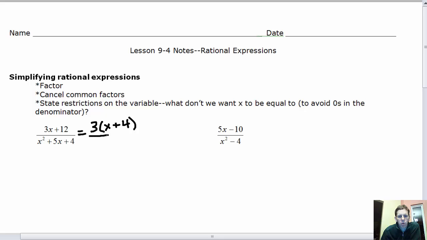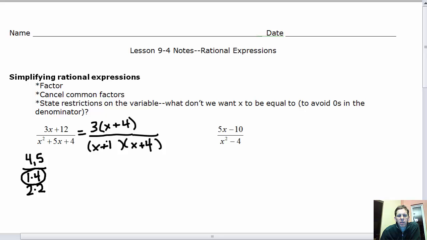In the denominator, we have a trinomial. When you're working with trinomials, we're going to look for two factors. The first term will be x in each of these factors. To find the second term, we look for two numbers whose product is 4 and whose sum is 5. Numbers whose product is 4, there aren't a lot of choices. You can do 1 times 4 or 2 times 2, and the choice you want is 1 times 4, because 1 plus 4 equals 5. So we'll do an x plus 1 and an x plus 4 here.